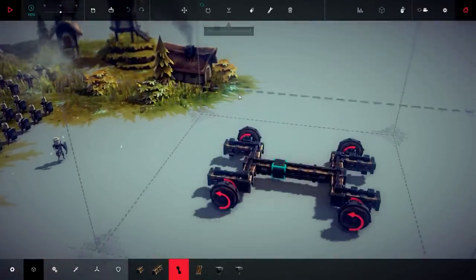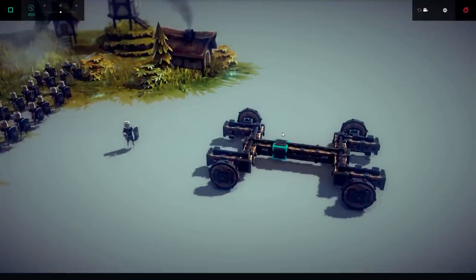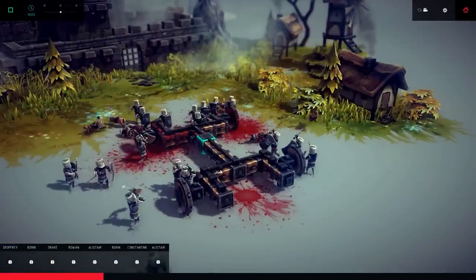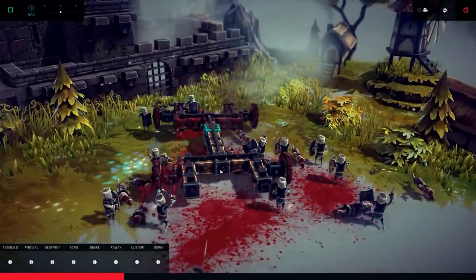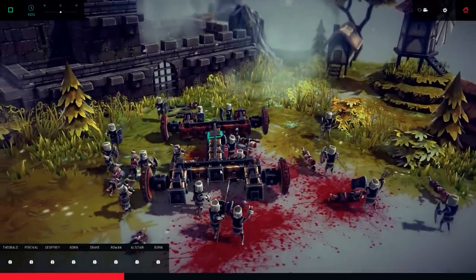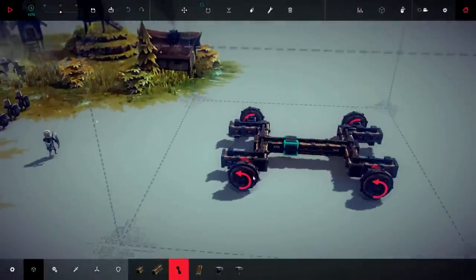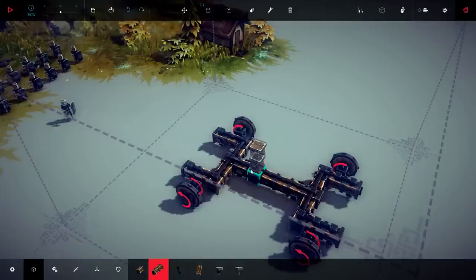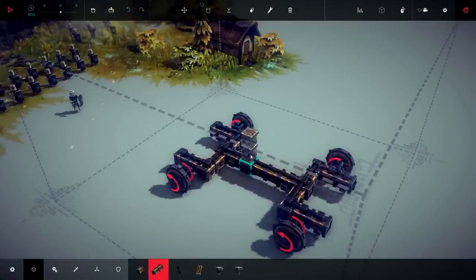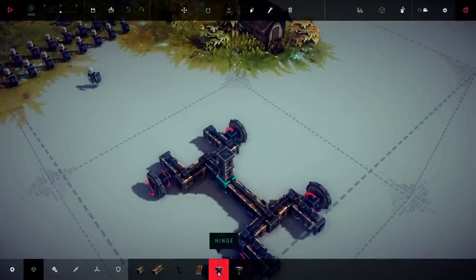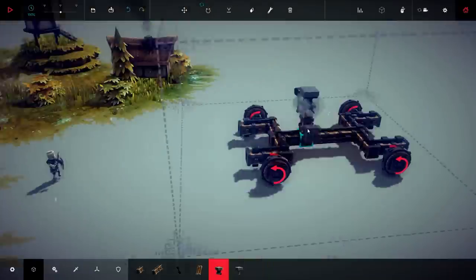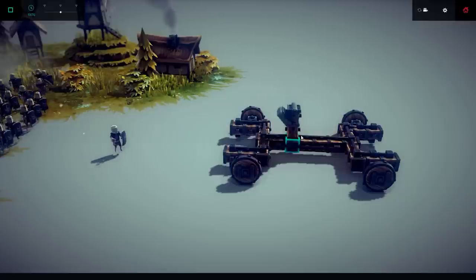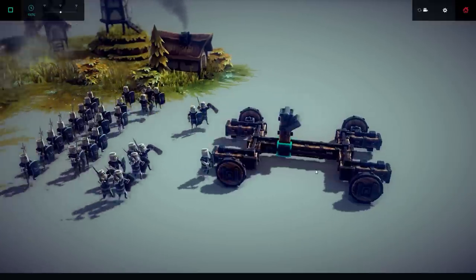Let's set the machine on the ground, and as you can see, it can move to the left and the right. As you can see, it's maneuverable. Okay, let's get back here and let's make the arm that will fire the catapult. So I will make this, and then I will build a hinge like this. Look how this hinge behaves. You see, this is what you need to place the arm of the catapult on.